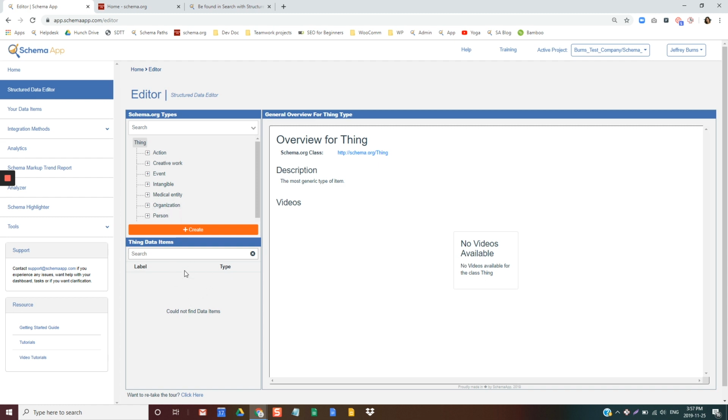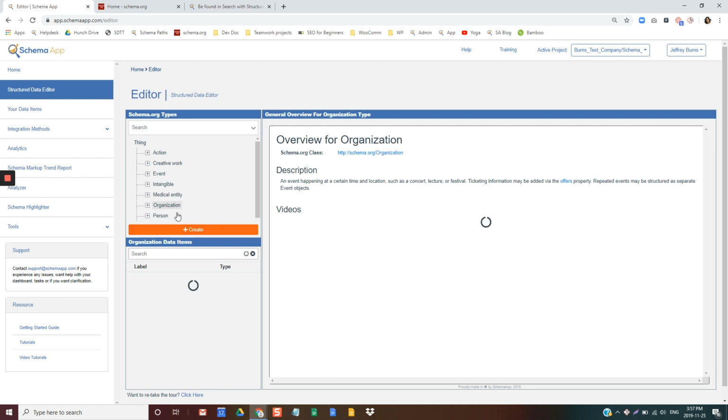The other thing you'll notice down here in the bottom left is this will show you the instances of a given schema class that you've created. Right now we don't have any and I haven't selected one to search for, but depending on what you've selected, if you had any that existed, it would list them below. In this case, since we're starting brand new, there's nothing there to select. The other is the resource panel, which gives you additional information on the selection that you've made. In this case, it gives you a description. If we had any training videos associated with this, you would see them listed here as well.